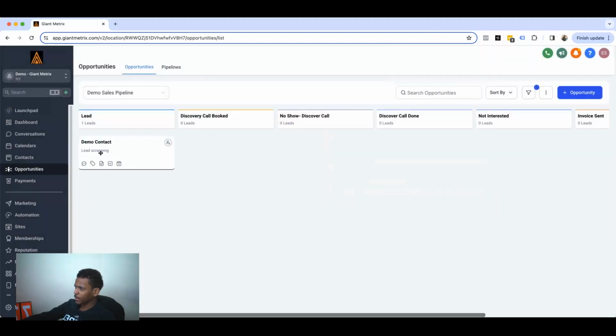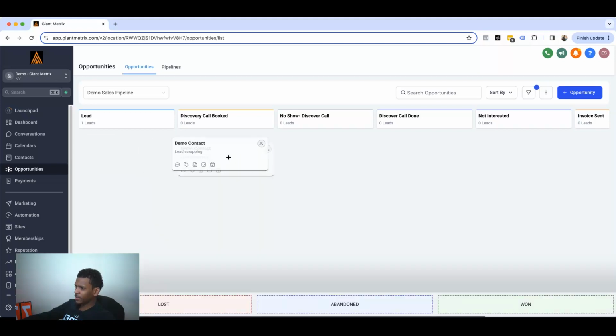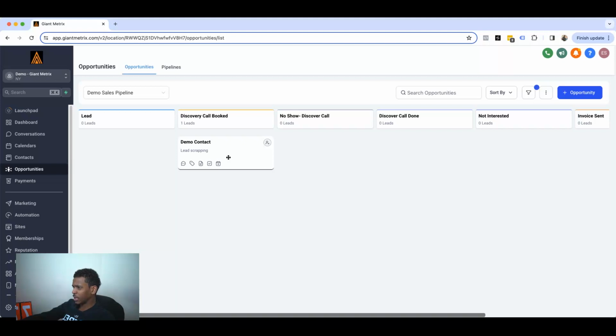So again, that contact is right here. Let's say that is the lead. I got that person's number in. Maybe I give them a quick 2-minute call just to book them on the calendar. Then essentially I'll put them here, called booked. You don't have to call them to book it. You can message them, email them, whatever it is, or on the landing page they book it right away. However you set it up.